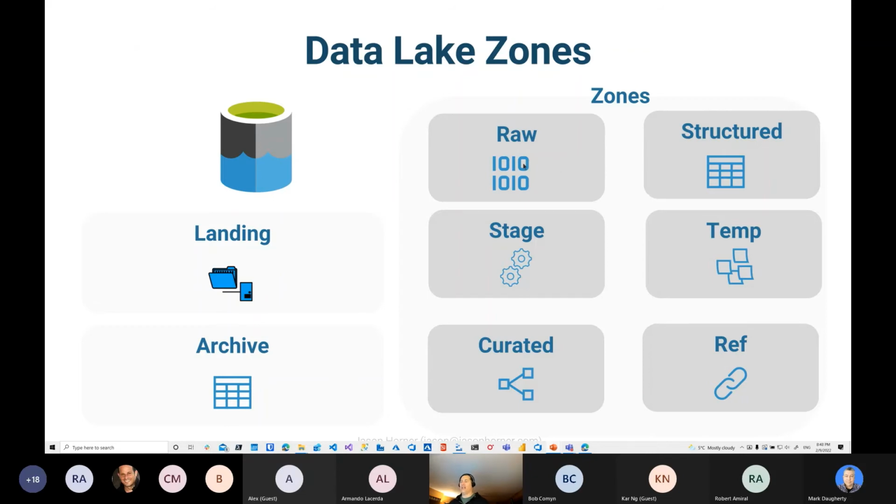Okay, which is great because then that means I never have to go back to my source to see what happened with the data. And if I add new columns, or let's say I get a 100 column file and I only process 6 or 7 columns from it, and 3 years later they say, well, actually we need these 15 columns, I just go back to my raw file and reshape my downstream layer, and I'm off and running. Okay. The two other zones that I use is a curated zone. So that's going to be my logical data warehouse or my data lakehouse.